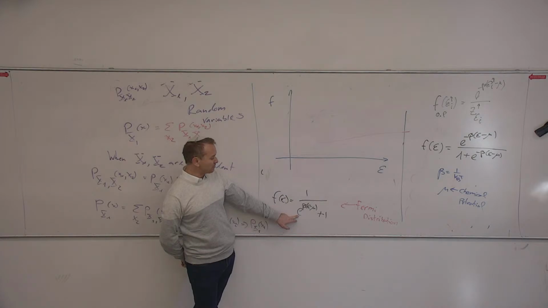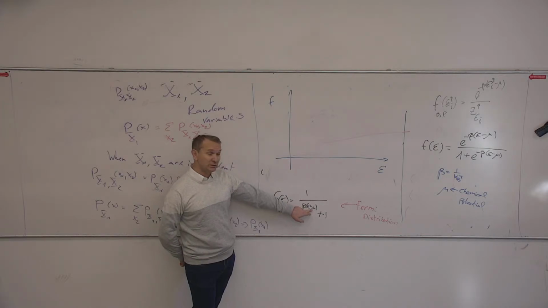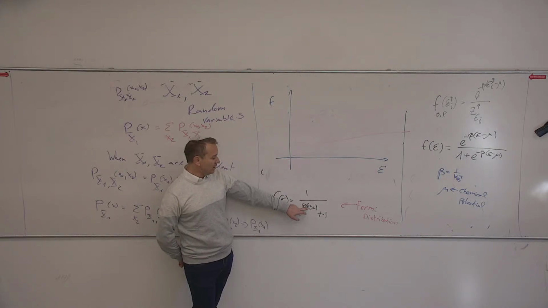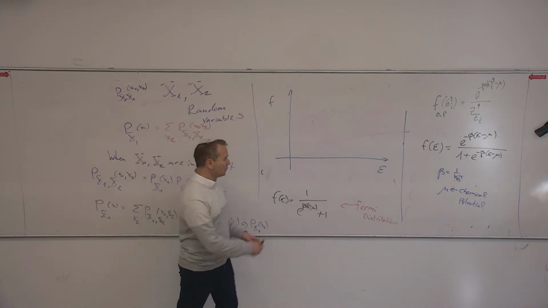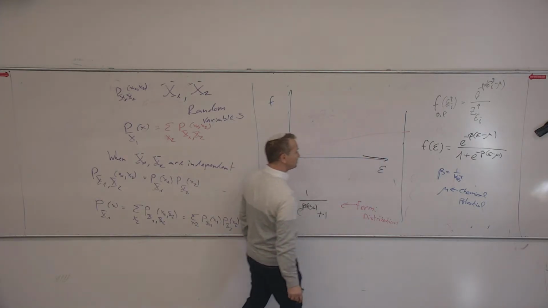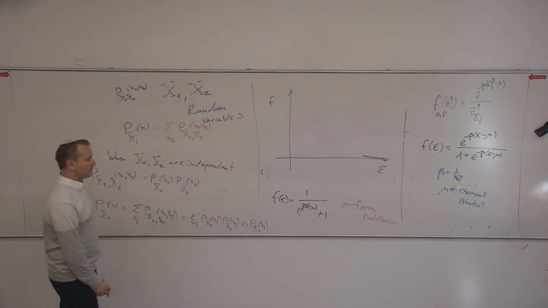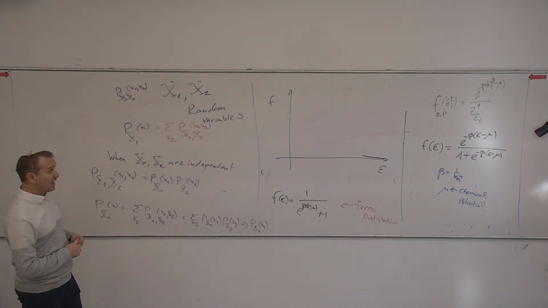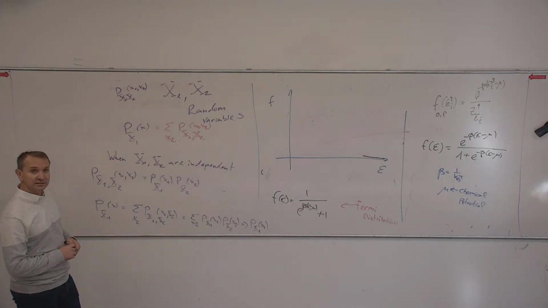The exponent of something which is extremely large, no matter the mu is constant, we take epsilon to infinity, we have e to the power of something very large plus 1, we don't care about this 1. So for large epsilons, it always goes to 0. Now what happens for small epsilons?